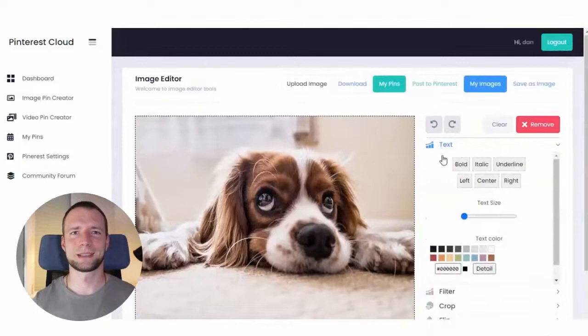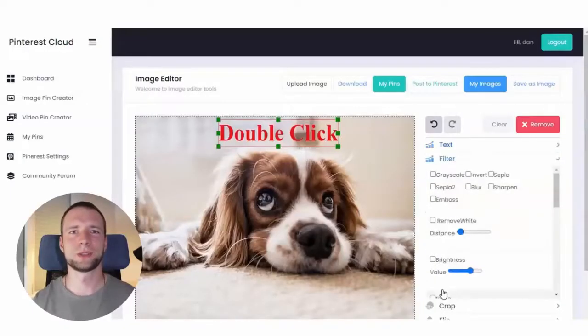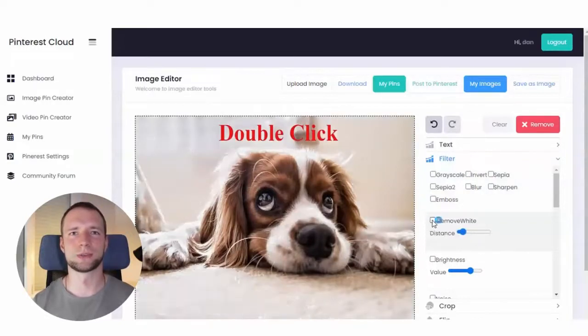You can add text and change its placement by dragging like this, change its color, underline it, or move it to one of the sides. Pretty intuitive. There's also an option to add different filters to entire image by clicking these checkboxes. You can remove whites, which can be really useful to get rid of some backgrounds.